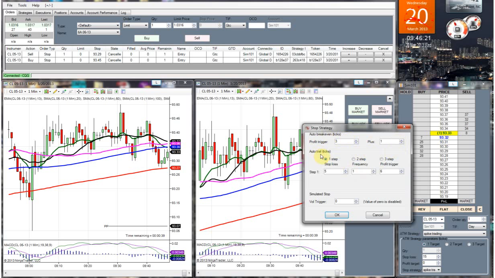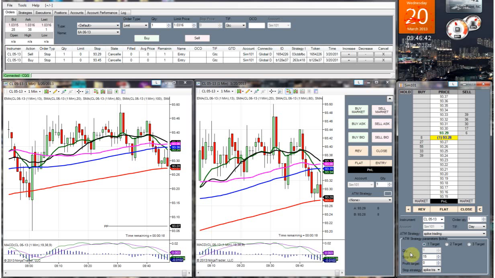And down here, this is the trailing. So once I get 6 points into profit, we'll use a 3 point trailing stop. I'm going to save this. So that's what it's set to, and that's pretty much what my strategy is going to be to manage the trade once we get entered, or rather if we get entered. This is a rather wide bracket since we're using a 10, but anyway, I'm going to go ahead and pause it again. Just wanted you guys to see how this works, and I'll be back with you guys shortly.